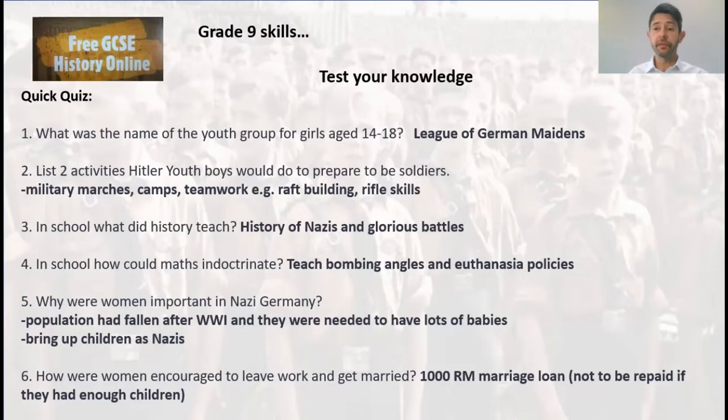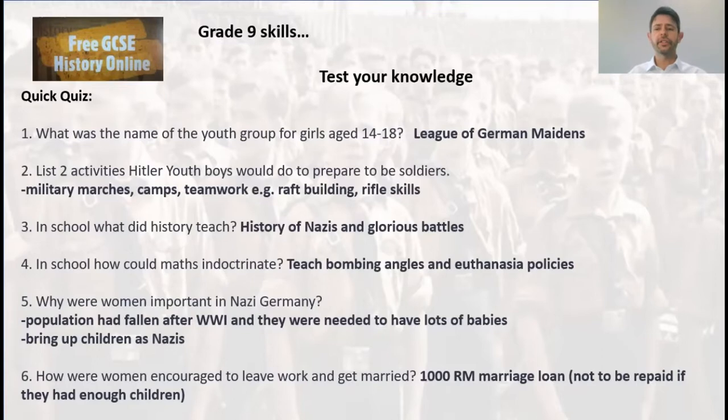Well, the population fell after the First World War to about 1 million live births, and Hitler wanted it more like 2 million. So encouraging women to have lots of babies. So you might remember, obviously, there's the medals, and as question 6 talks about, the marriage loan to try and get women to have more babies. And also, it's very important when they had these babies to bring them up as nationalistic and as Nazi young children, going to their youth groups and being committed to Nazi ideology.